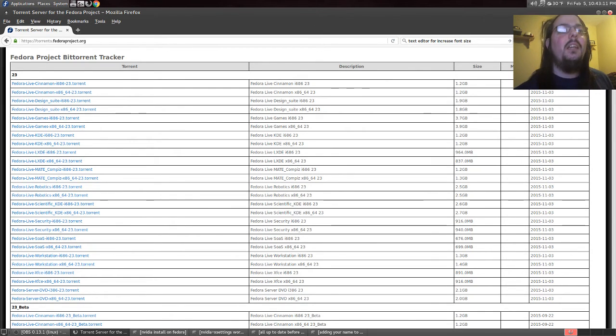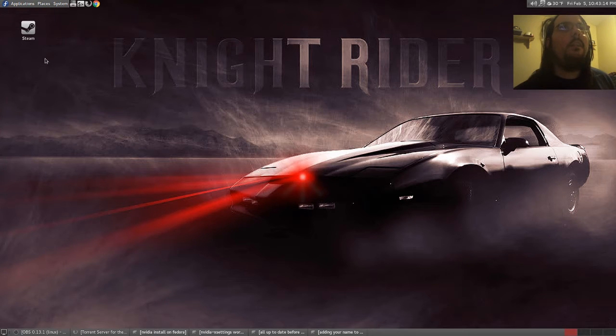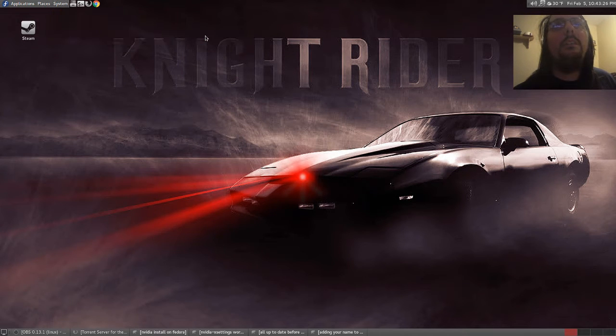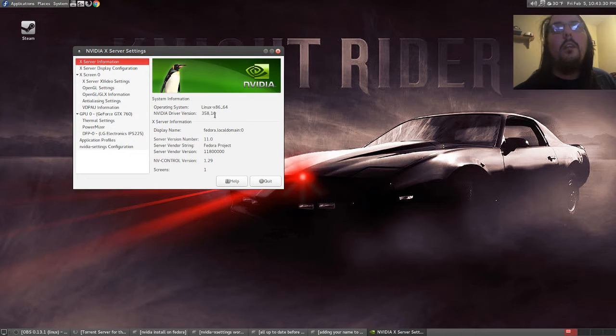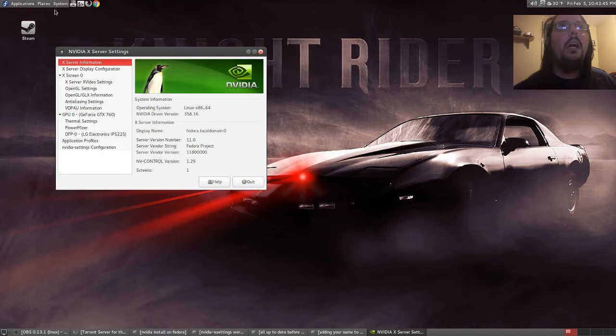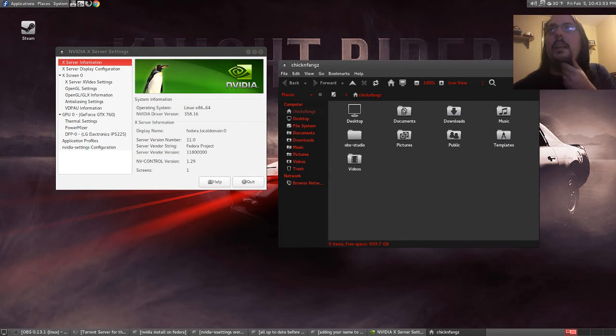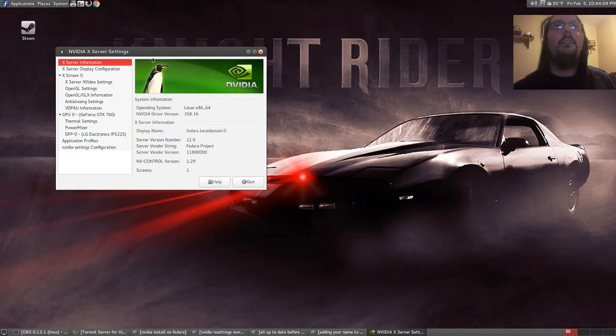So let me show you how to install the NVIDIA drivers, and I will show you that I got mine working and I'm very happy right here: 358.16, I believe that's the latest one for right now. I'm very happy I got my Fedora installed and everything. I themed it up a bit, not completely, but I'm working on a few more things. That's beside the point. Let me get to how you install NVIDIA.